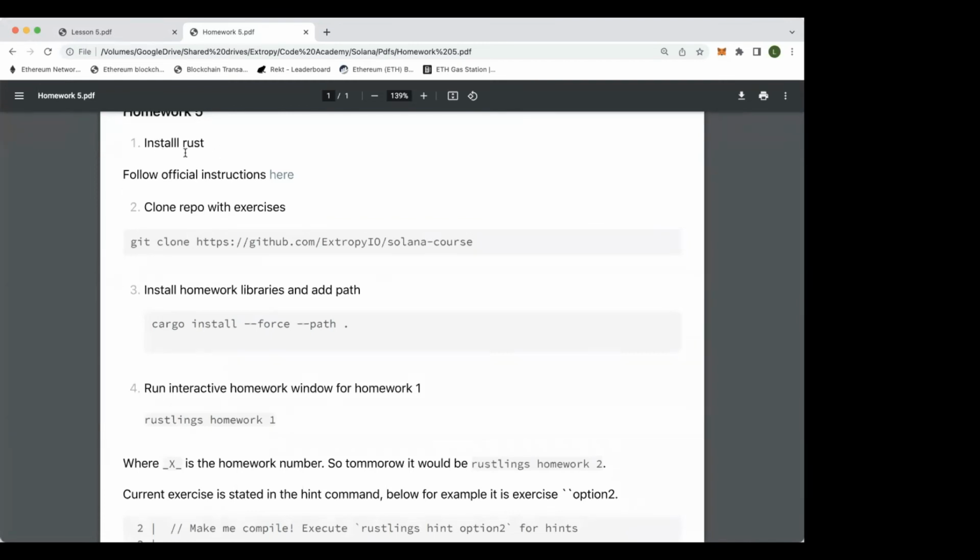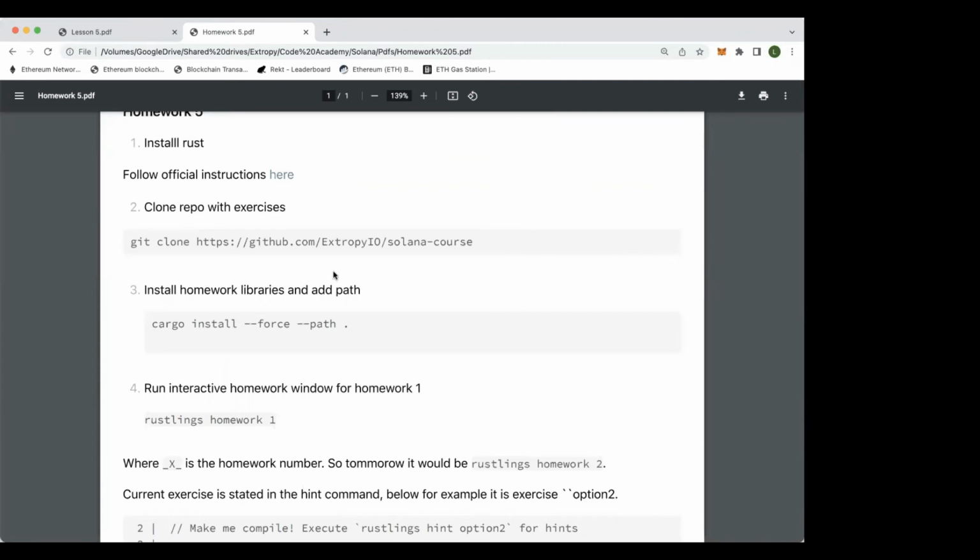First of all, you need to install Rust. Again, a link to the instructions. We've supplied this repo for you to use, and this repo contains exercises for you to go through. Now, we've taken these from a project called Rustlings because that's a really good way of going through and learning, and it takes you by the hand and lets you learn all of the aspects of Rust in a really structured, nice way.